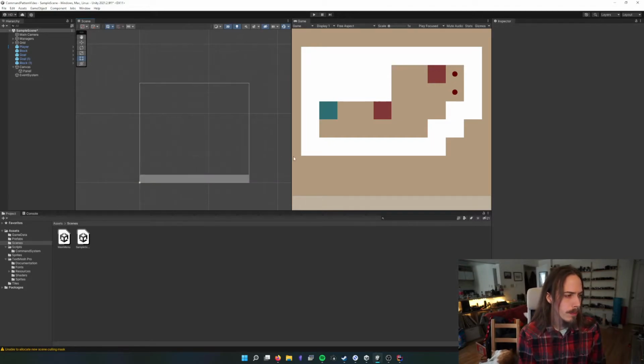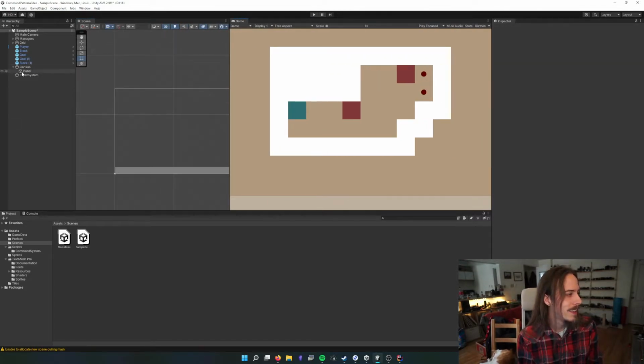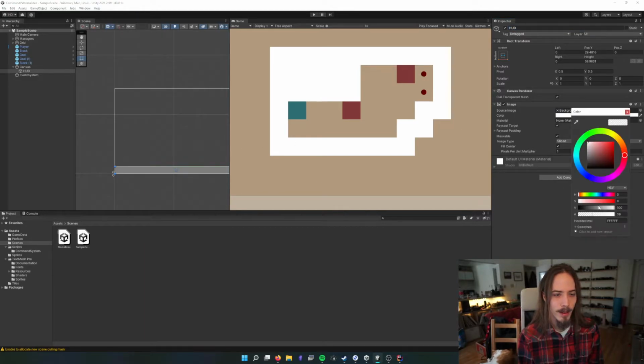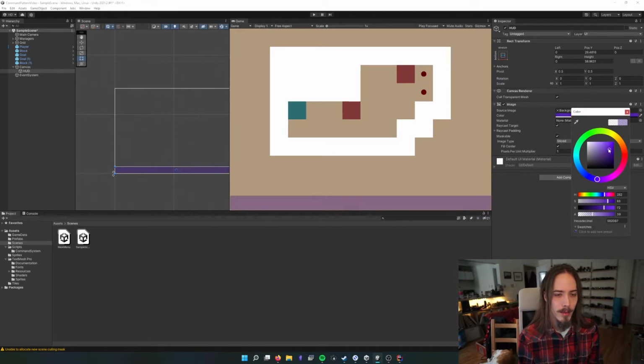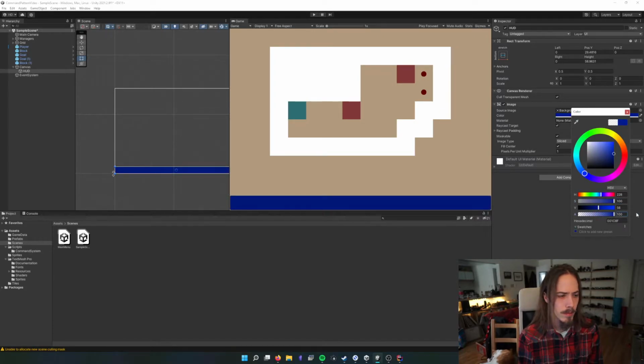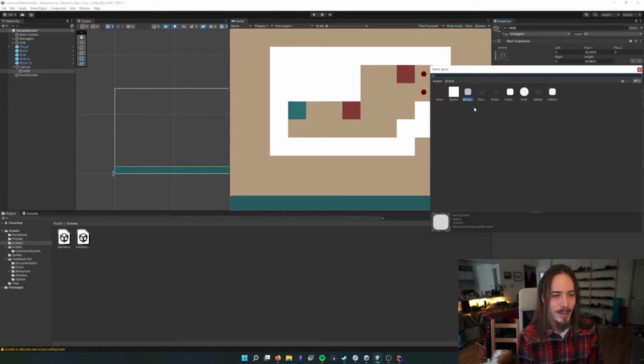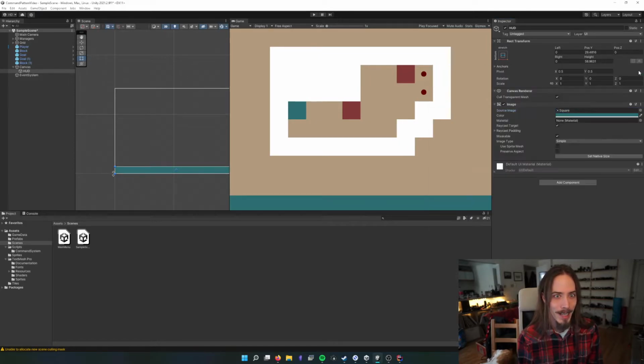So I did it. My panel, I'll rename that to HUD, and I don't know, should it be opaque? I think it should be like a deep navy blue. It's not navy. No, I actually hate that. Let's pick the player color. I think I hate that too. I also don't like its rounded edge. I'm going to grab a square and just make it flat. Aha! Didn't like that default.